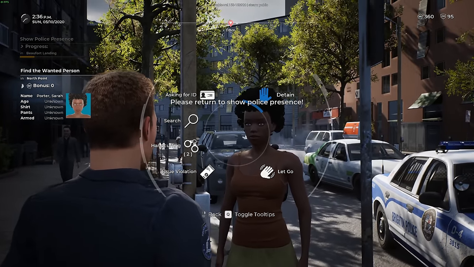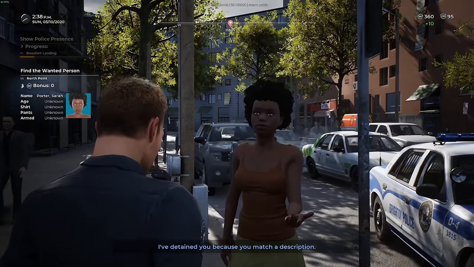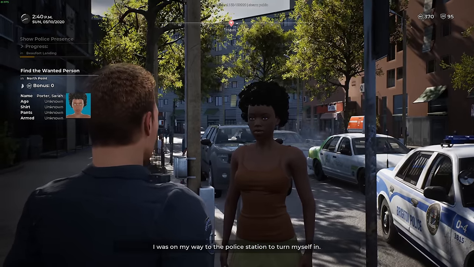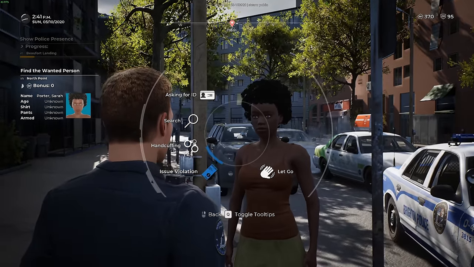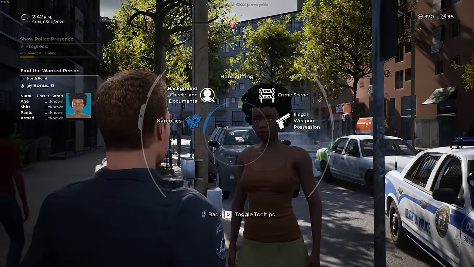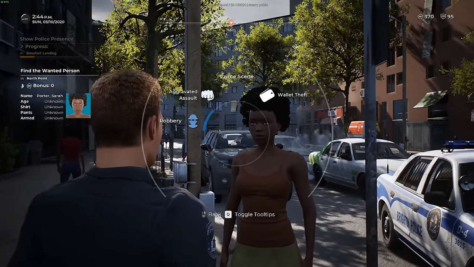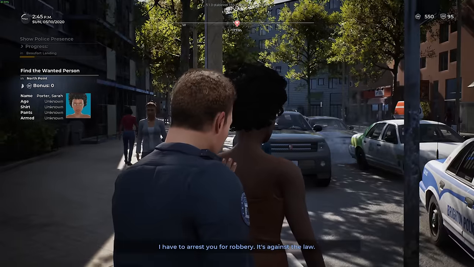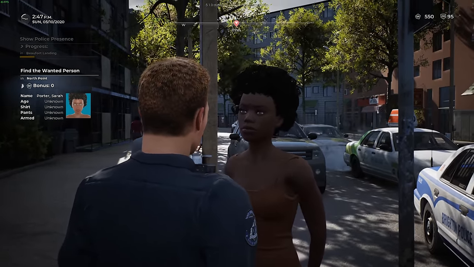You are being detained for... You match the description. I detained you because you match the description. Oh, yes. I was on my way to the police station. Right, handcuff. Crime scene. I think it was a robbery. I'm going to arrest you for robbery. Robbery, it's against the law. Thanks, mate. Please don't do that. All right. Come on, then.